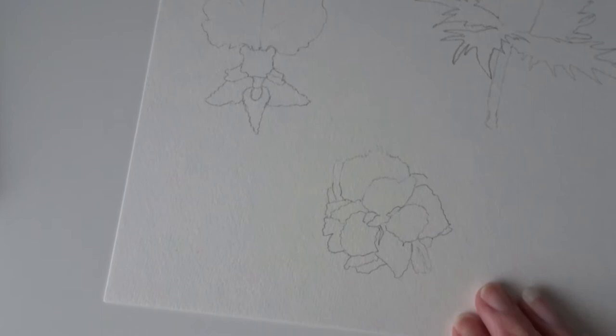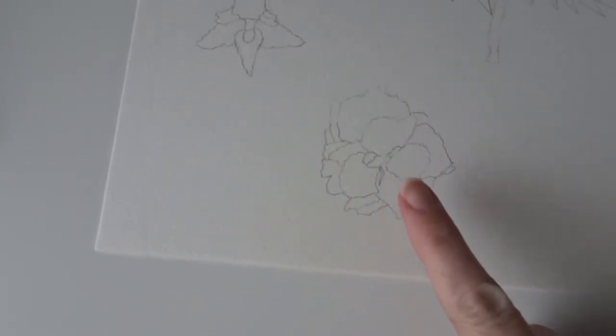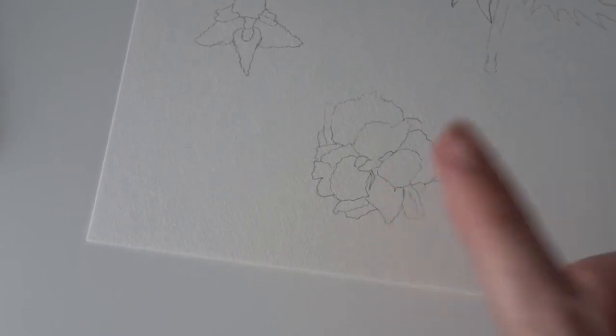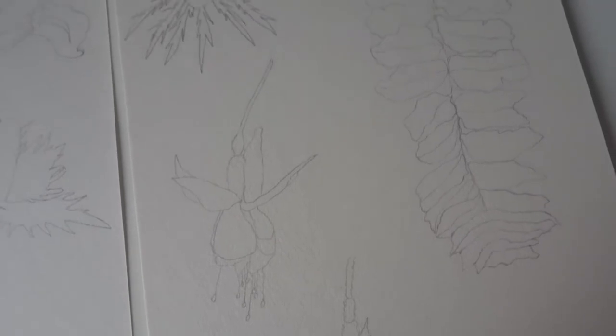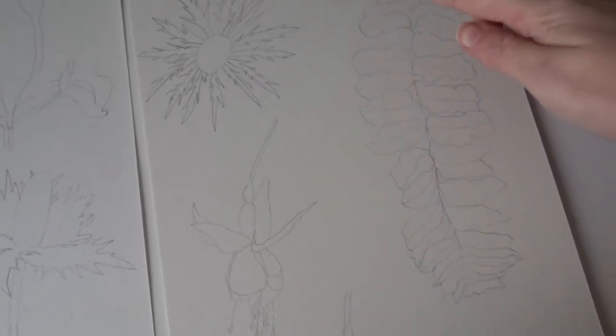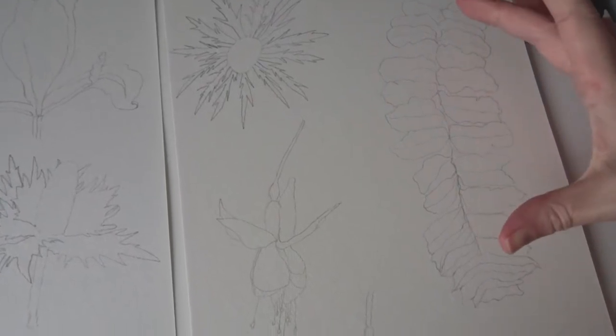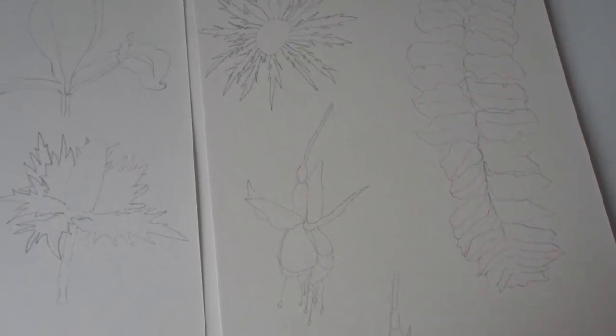So here are the finished sketches. I've done the ones that you saw already, and then I did the little blossom. Again, it doesn't look much of a sketch, but once the colour's added and the details, it looks better. Then I did fuchsia, another fuchsia, the foliage, although it ended up being quite long. But when it's on Photoshop and Illustrator, I can shorten it, so that's not so bad.